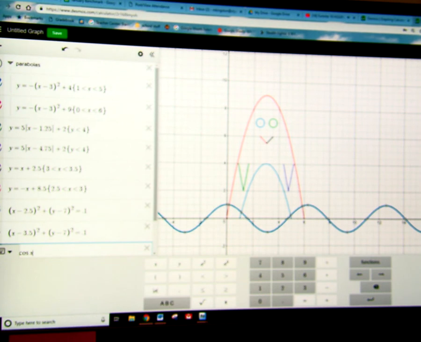Notice on these first two, I restricted my domain. I went lowest is less than x is less than the highest. Notice on this third one, on the little arm right here, I restricted the range first of all because it's a y, and I only did one part of it.